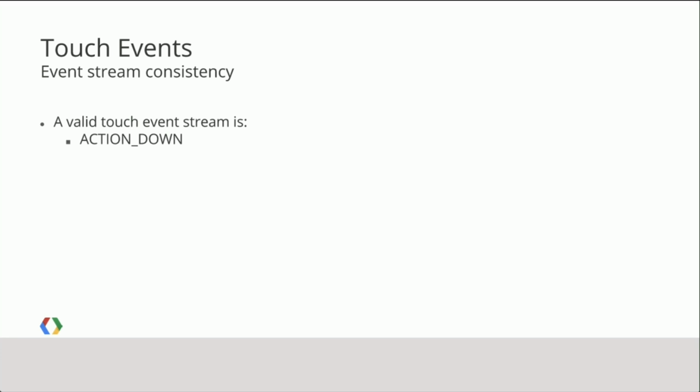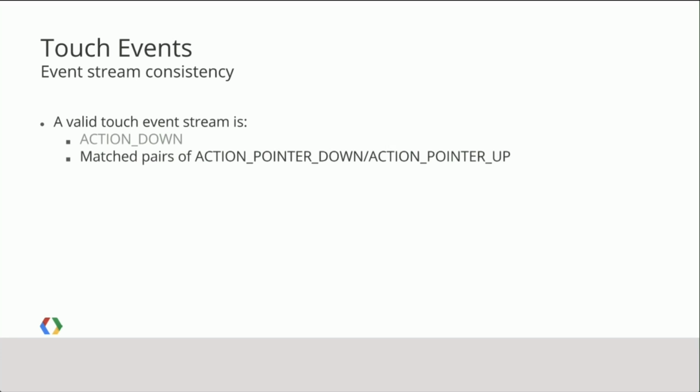So ACTION_DOWN starts a new gesture. It's really the beginning of a touch interaction. It's when the first touch point contacts the screen. And then throughout the course of a gesture, you might get additional ACTION_POINTER_DOWN and ACTION_POINTER_UP events as more touch points beyond the first enter and leave the screen. Now, each one of these pointers has an ID attached to it. And these can be used to track the same touch point when you have multiple touch points active. ACTION_POINTER_DOWN is the start of a specific pointer becoming valid, and up is that pointer becoming invalid.